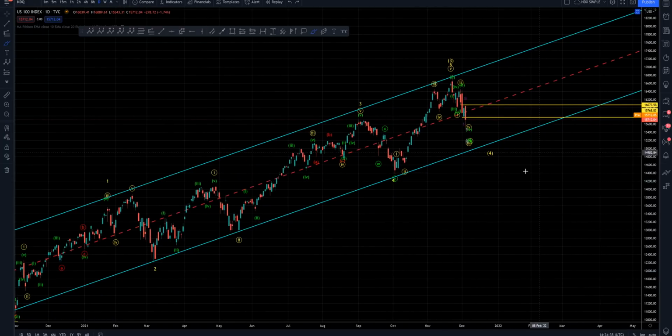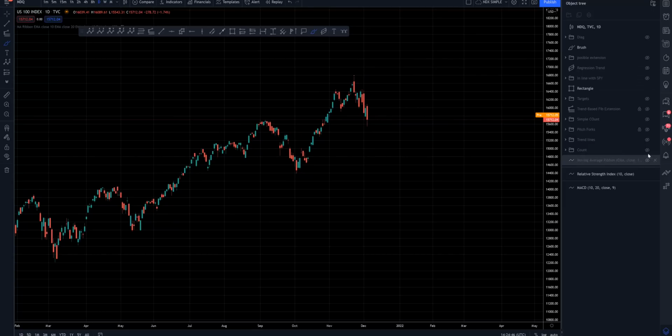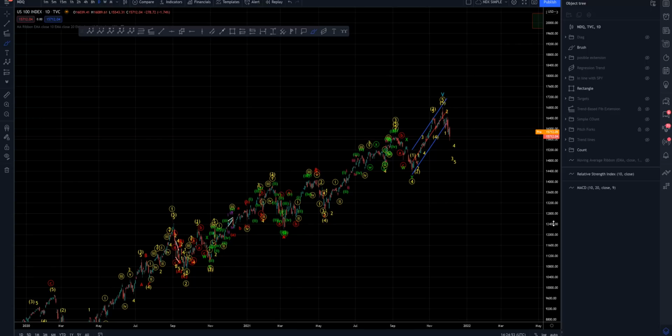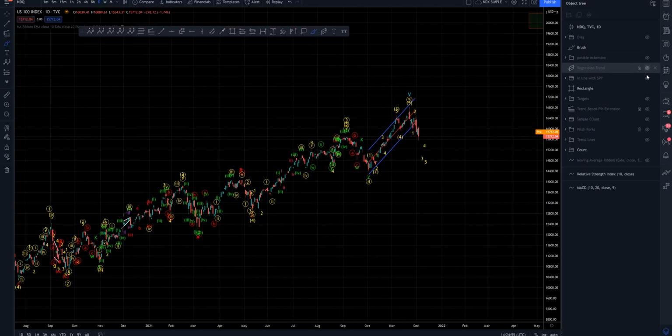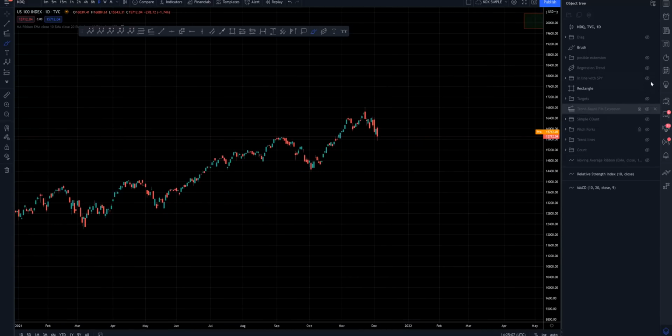Alright, so larger bearish case, and the count which supports it is the oldest count I've got, which was my own bearish bias from quite a long time ago, which was the completion of a 5 up here. Okay, and this is 1, 2, and now we're working our way down lower. Okay, not my preference now, but it is a possibility we have to be aware of. But we're not going to chase it. We're going to wait for it to come to us if that's the case. Okay, so no preempting here, guys, is what I'm trying to say.